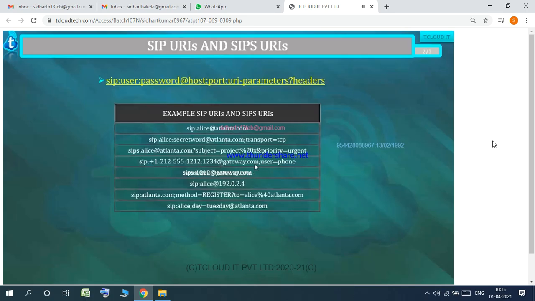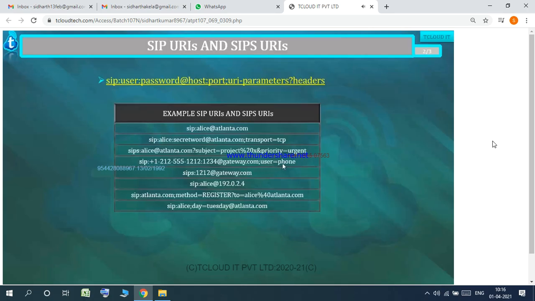You are making a call even to landline phones. So this gateway typically will be connected to ISDN. From that ISDN, the call will be routed to your PSTN or PLMN, depending on whether this number is leading to PSTN or PLMN.